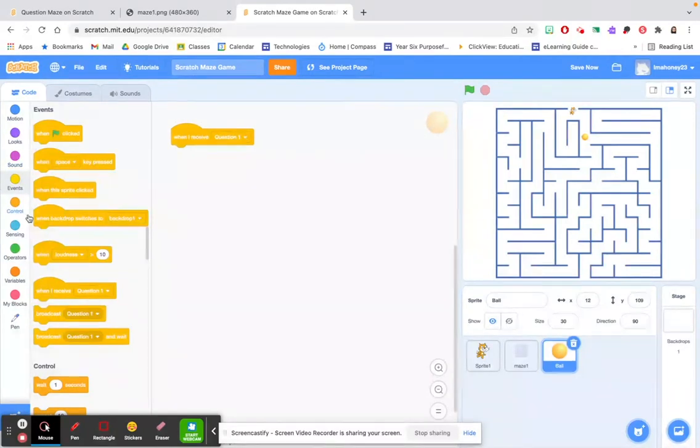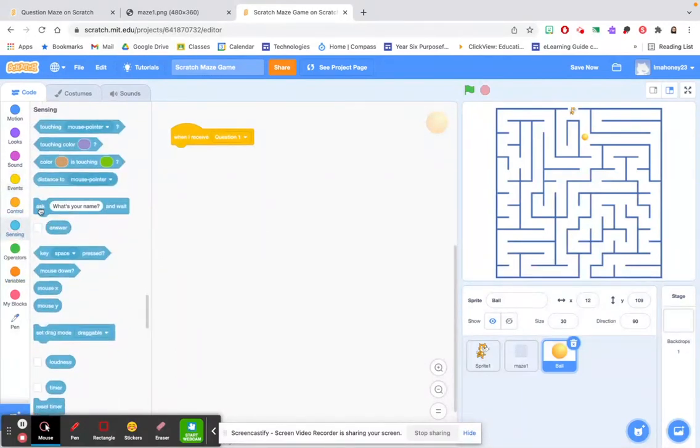And then I'm going to use some variables and some pick random blocks to make it randomly pick numbers. Now I could use a sensing and ask block, so I could do something like 4 times 4. But the issue is that obviously I'm getting the same questions every time. Whereas if I use a random number generator, someone could play the game over and over again and get different numbers each time. So it's a little bit more exciting to play.